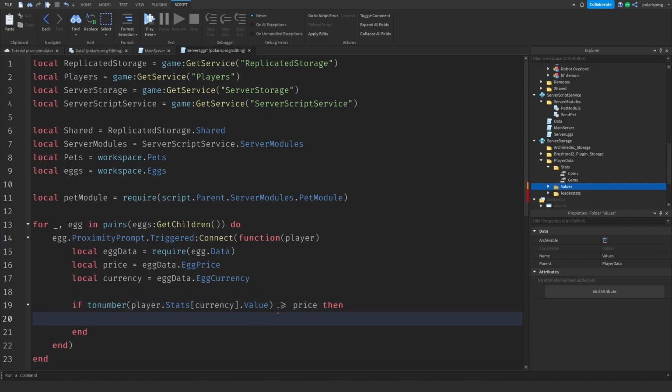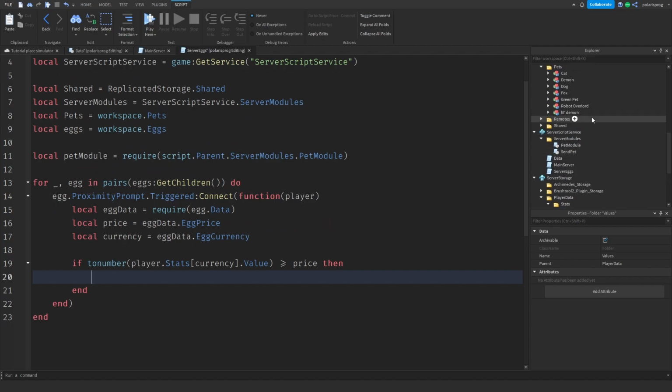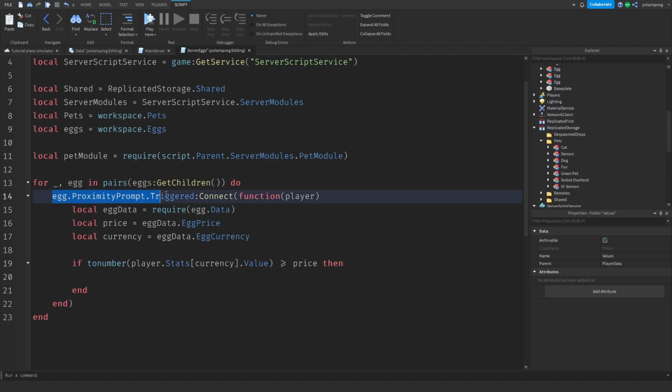By the way, what this is doing is basically looping through all of the eggs, and whenever that proximity prompt that we added is triggered, we're going to require the egg's data, get the price and the currency, and check if the currency's value is greater or equal to the price.